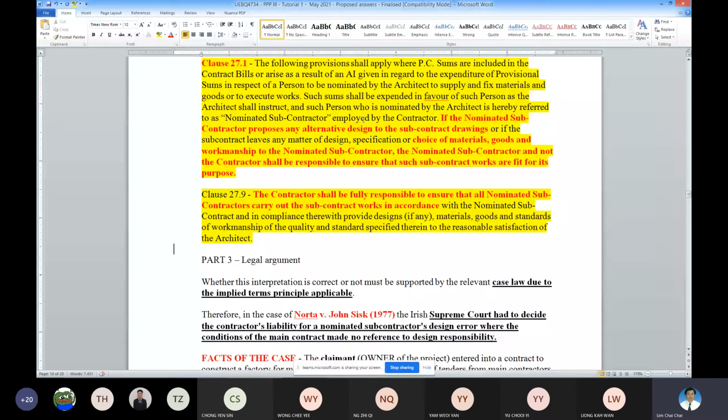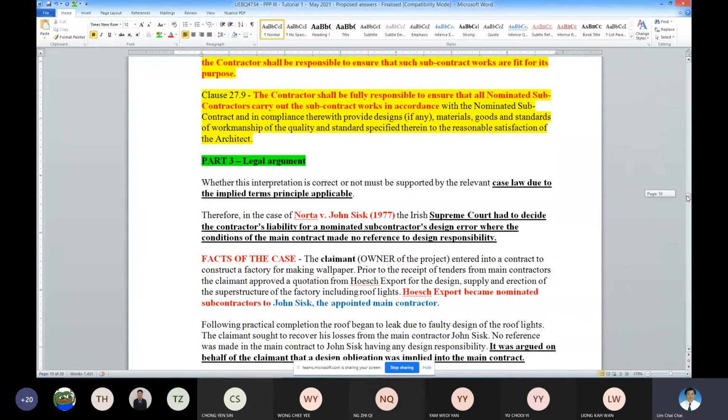This is your so-called express condition of the contract presentation argument. It is not powerful enough. You still need this part 3. Part 3 belongs to the legal argument. So more often than not, you have to hunt for the legal argument to support whether it's correct or not. So this particular situation, as I say, is very clearly stated that if the contractor is not doing the design, if the NSA is doing the alternative design proposal, all responsibilities belong to the NSCs under your contract. So now see how the judge decides.